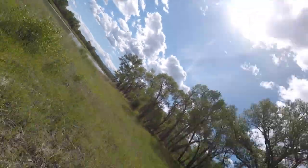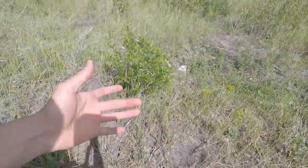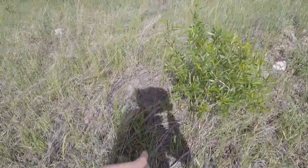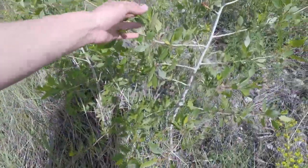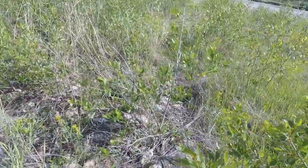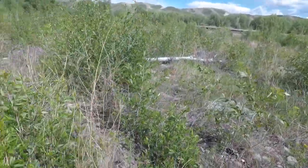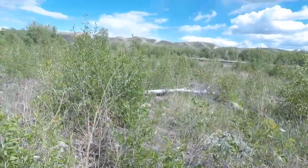Right here we have a very interesting kind of environment because we're right beside the river, and here's some big old growth trees, but just a little bit down inwards where there would have been big floods that washed out all the trees. Right here we have a whole bunch of saplings everywhere. We've got a willow right here and a whole bunch of other cottonwood tree saplings over here. And the interesting thing is that it's very rocky. So when it floods, this whole place is probably submerged. It's kind of cool that it's one of the places where there are all of these little shrubs right beside the river in this kind of rocky, dry, but wet environment.